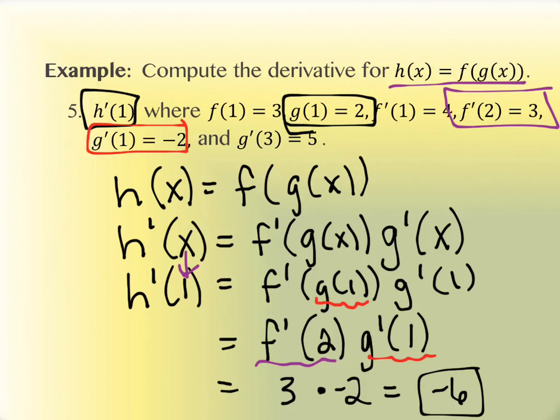They do give you a lot of unneeded numbers. There's a couple reasons for that. Number one, usually a direction set like this will ask you for several things. Like it won't just ask you for h prime of 1. It might also ask you for something else. The other thing too is they want to make sure that you recognize when to use which piece. Because it's really easy to sort of skip over something and decide that somewhere in there you're supposed to find f prime of 1. Or you're supposed to find some other piece of this. Pretty wild. You don't need any function in order to do this. This is just an application flat out of the rule. Our homework should have a couple of them on there like that.